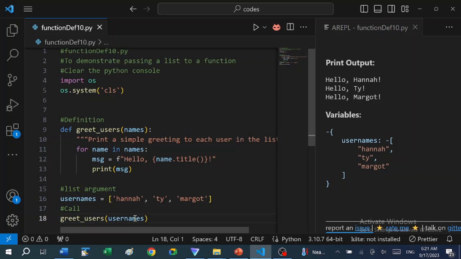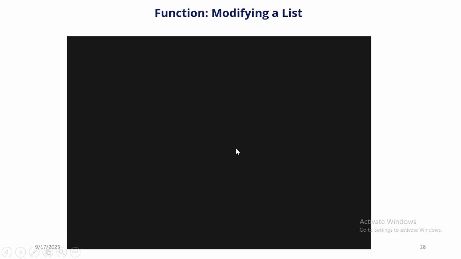So if you have a list of 100 customers, instead of writing a program to greet all of them one by one, you can just use a function and you call the function in the loop and it does the job for you. So we can actually use a function to modify a list automatically. Inside the function, you pass a list into a function and the list is changed by the function, even though the list was created outside the function.